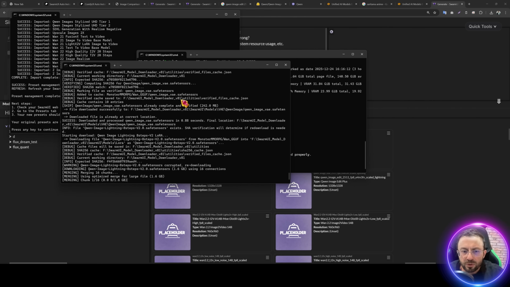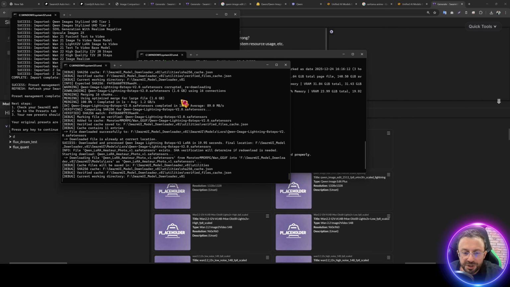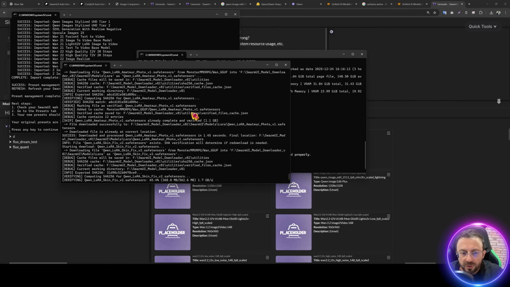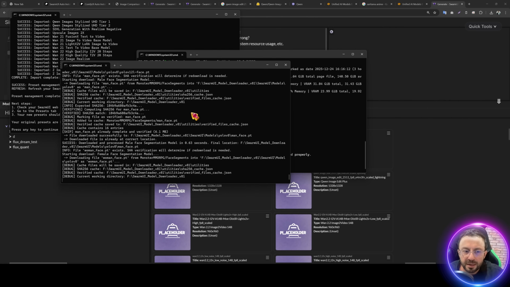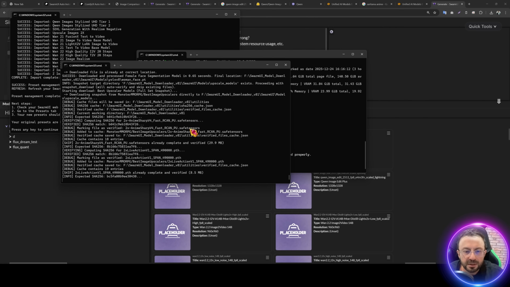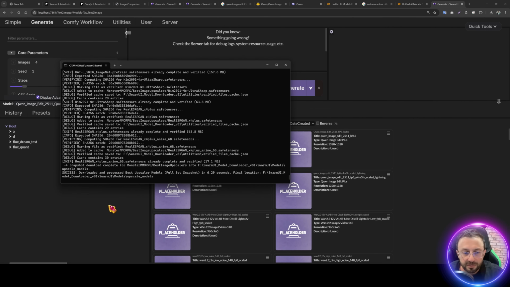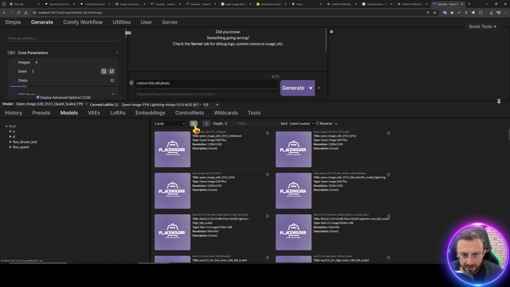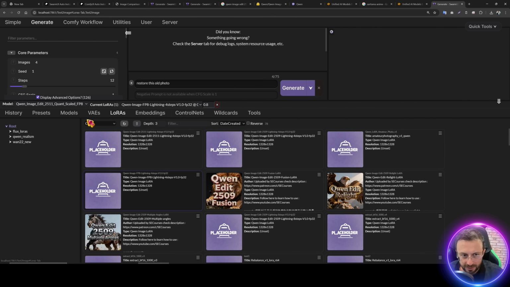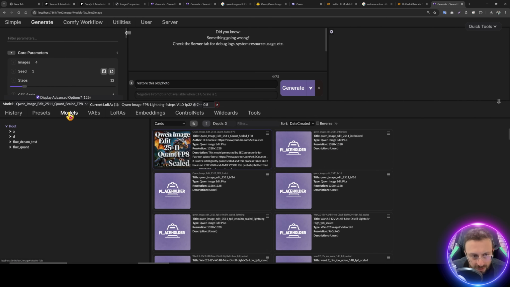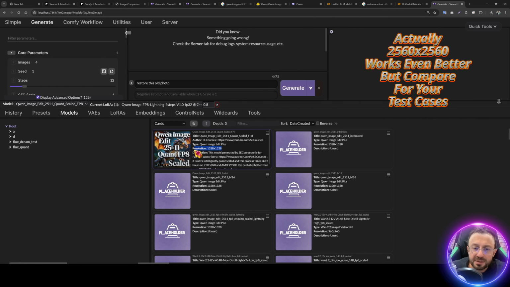The downloader will download them with 16 connections, and as soon as the files are downloaded, it will merge the parts and verify hashes as you are seeing. Wait for all downloads to finish, and once all downloads have been completed, go to models, click refresh, go to LoRAs, click refresh, or restart your SwarmUI. Then I recommend you change the resolution.